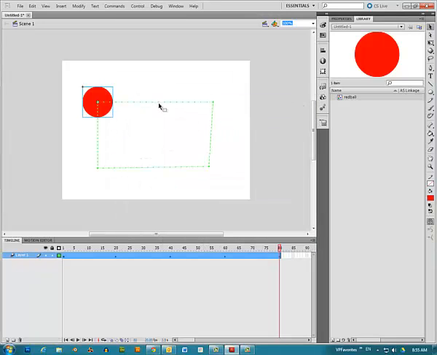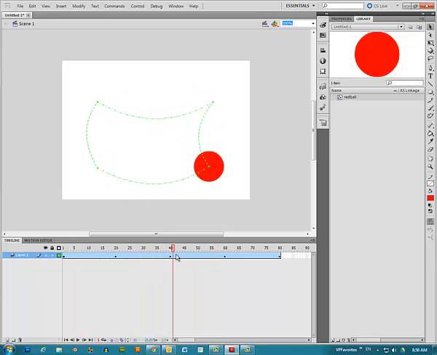One thing you'll see is when I put my cursor on this, it'll change to that curve, and I can actually move these paths a little bit and stylize the way I want the ball to move. And so that is the basic animation, how you create a motion tween.